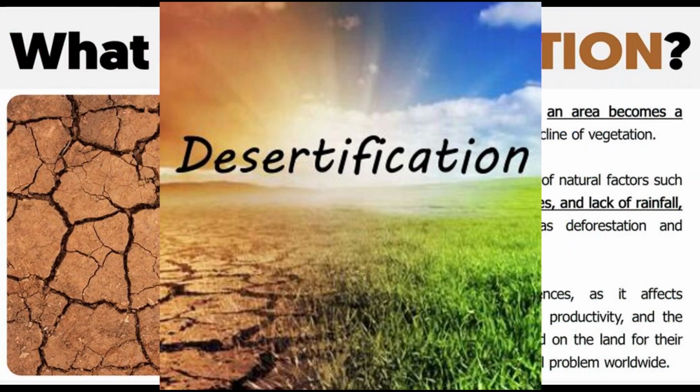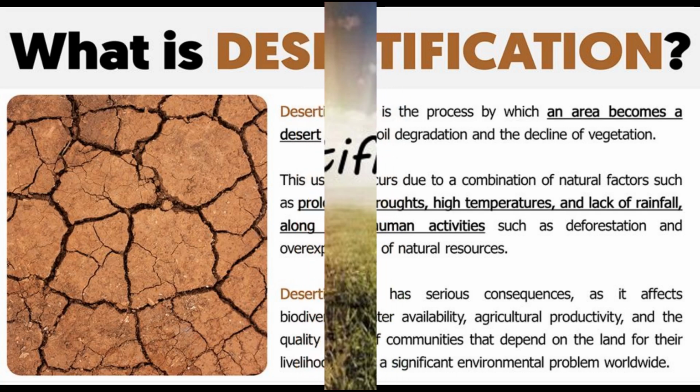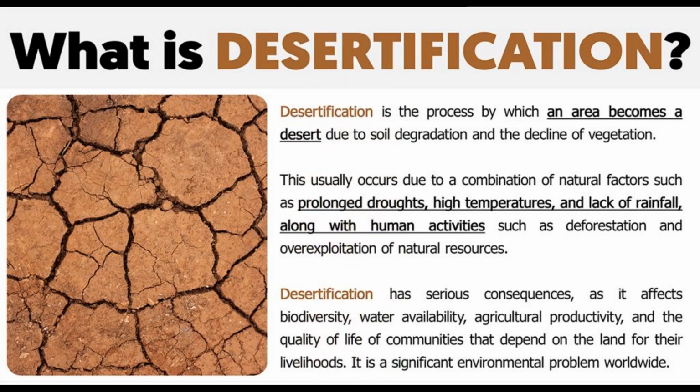Throughout geological history, the development of deserts has occurred naturally over long intervals of time. The modern study of desertification emerged from the study of the 1980s drought in the Sahel. Desertification is a gradual process of increased soil aridity. Desertification has been defined in the text of the United Nations Convention to Combat Desertification, UNCCD, as land degradation in arid, semi-arid, and dry subhumid regions resulting from various factors, including climatic variations and human activities.